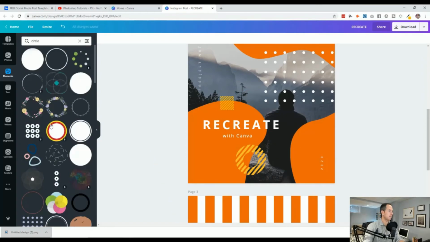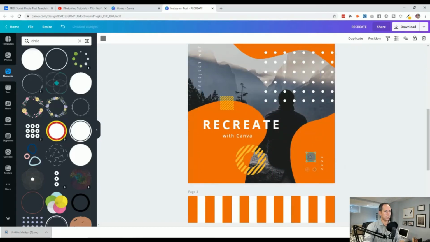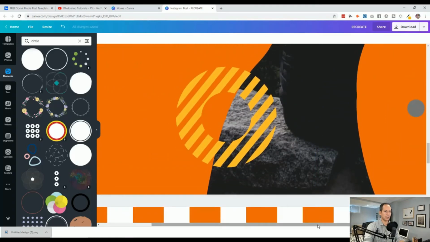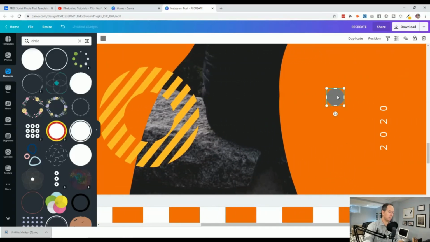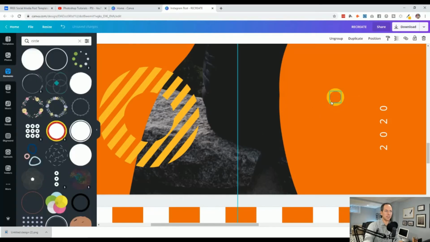Not a problem. So let's do a different type of trick. I can't find that exact shape of the O as far as its thickness and its size, but fortunately because it's on a flat background, that gives us a lot of opportunity for how we might fake it. What I mean by fake it is I'm going to copy this. I'm going to change this to its final color. I'm going to copy it. I'm going to paste it. I'm going to lay it exactly on top and then reduce it. And then turn this new one into the same background color. That allows me to create or give the illusion that it's cut out. Now this trick of course doesn't work if it's on top of a photo, but because it's a flat background, we can sneak it out.